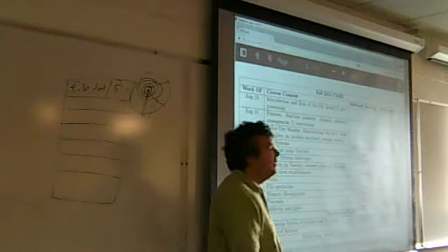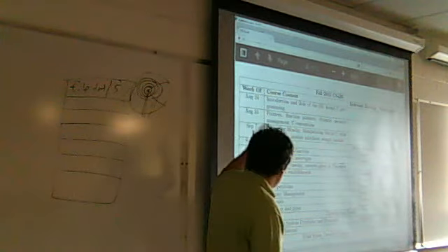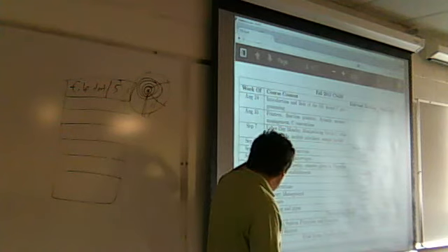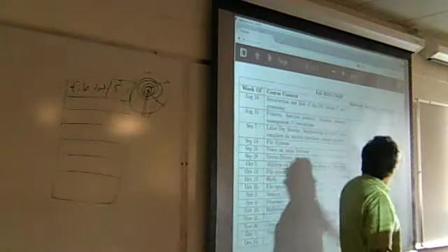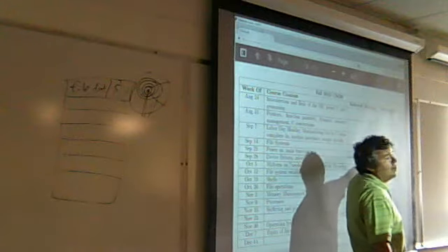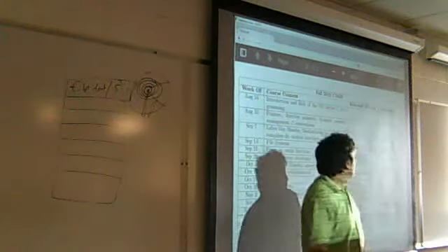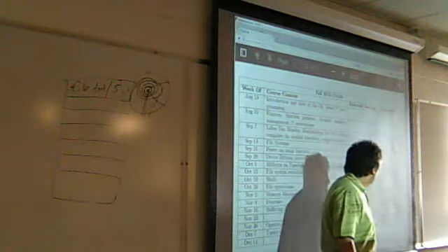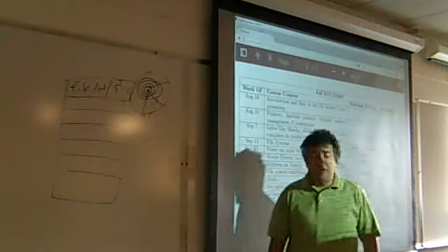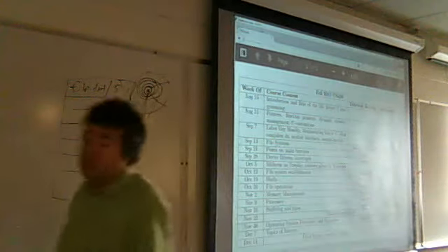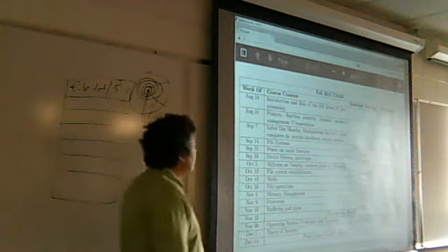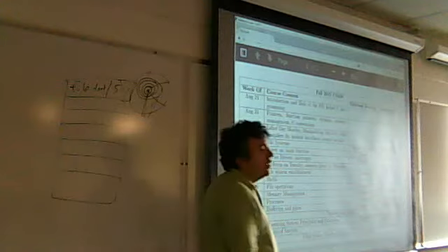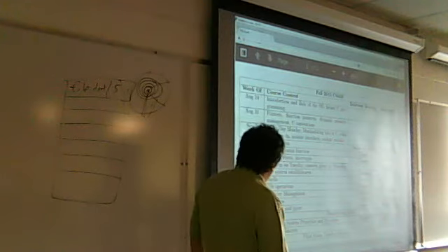Okay, I put the due dates on the projects there. I haven't posted the actual projects yet. I'll probably post project 1 before next time. I actually have it written. I have project 2 written too, and I'm going to mostly recycle those ones. Some of the other ones are going to have to change a little bit, so I'm not going to post them right away because I'm reluctant to commit on those. But I'll probably get the first 2 posted this week, so you can see what you're in for in the beginning at least.